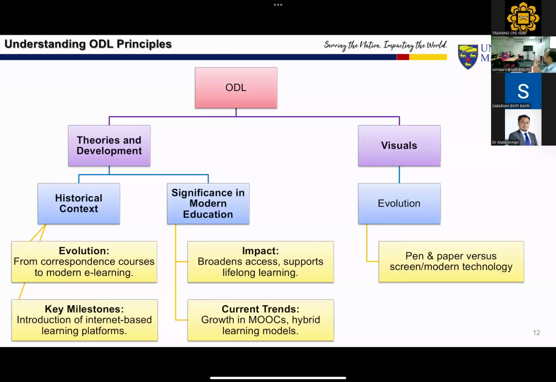Basically, it depends on how you want to prepare it, because the more things you need to do, the more time it takes to prepare. So I understand it's easier to just take a textbook, especially if you have developed your own textbook for your own program, and put it in. That's the easiest way. But at the end of the day, if you want a good evaluation, and especially to be able to answer MQA easily, you definitely need to have a mix. In COPA ODL, they also highlight the different modes of delivery. If you can convince MQA to give you accreditation just based on a textbook, be my guest. But my suggestion is to do a mix and match. Nonetheless, you can always put your textbook as part of the reference in your LMS. There's no issue there.